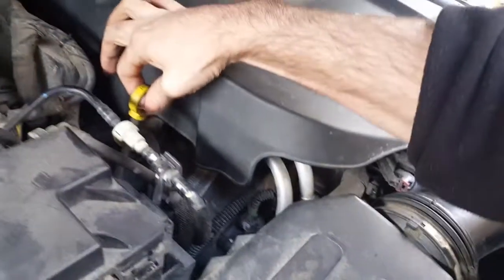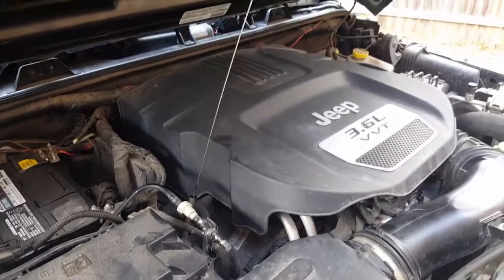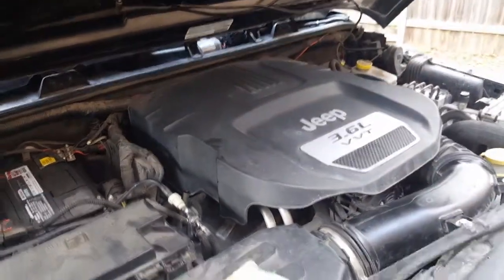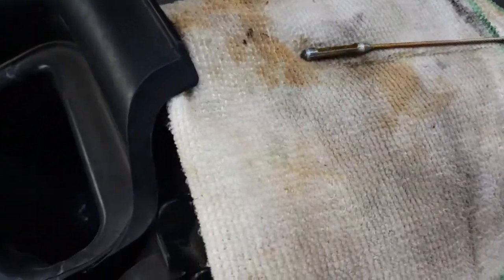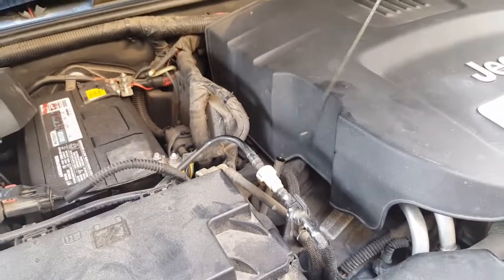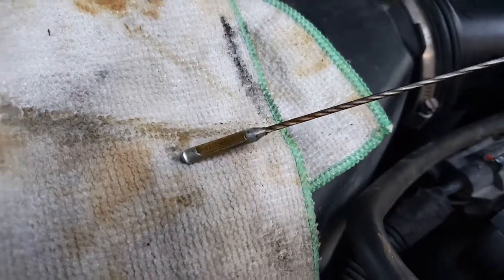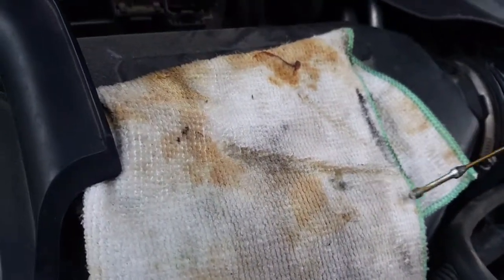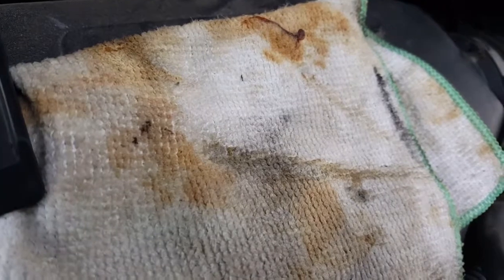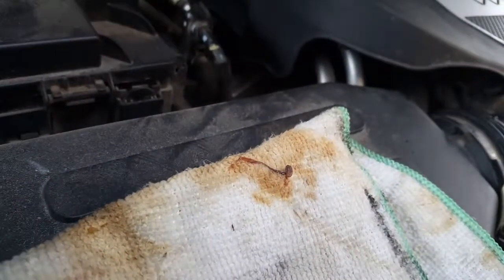We're going to go ahead and check to see where the oil level's at. Just pull the rod out. Wipe it off here. Come on, all the way in. And then pull it back out again. See where the level's at. We're good. I don't think we need to add anything else. I think the 5 quarts was just enough. I'll check it also after we're driving it around and see if we need to add anything else.